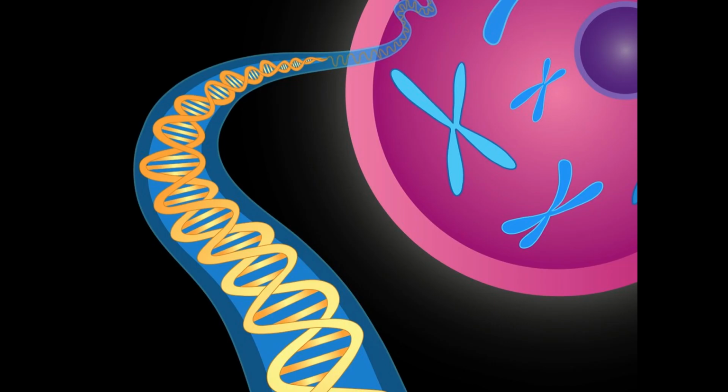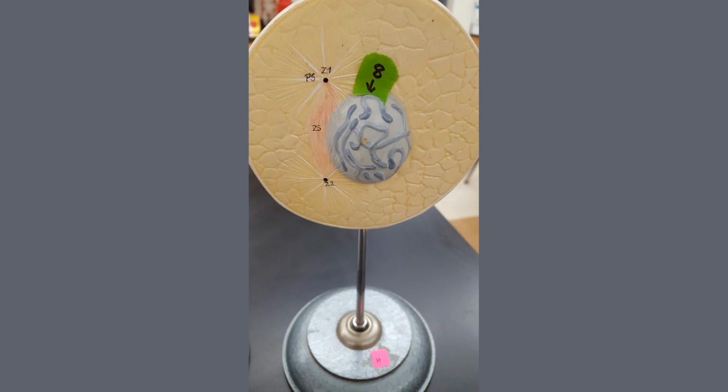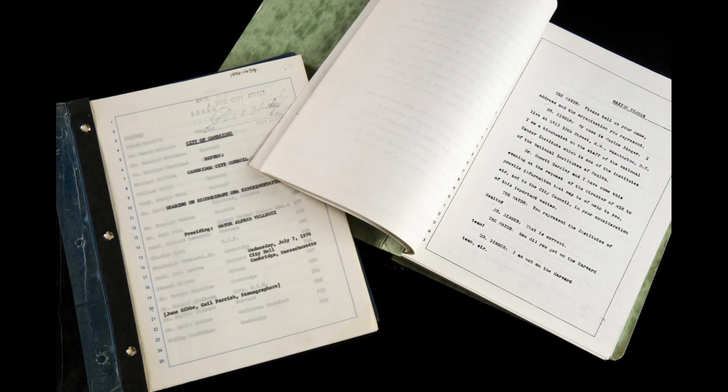In summary, DNA is a complex molecule that contains the genetic instructions for life. Its structure, with a complementary base pairing and double helix shape, ensures its stability and accuracy during replication and transcription. The camera zooms out to show a DNA model, with labels for the nucleotides, sugar, phosphate, and nitrogenous bases. In the next segment, we will explore how DNA is transcribed into RNA and how this process is essential for protein synthesis.